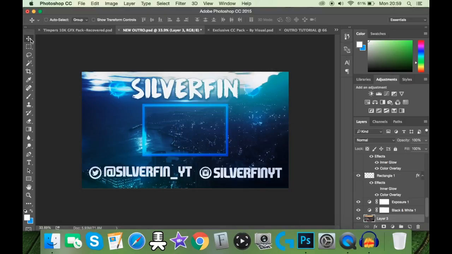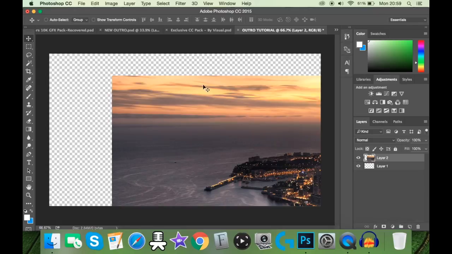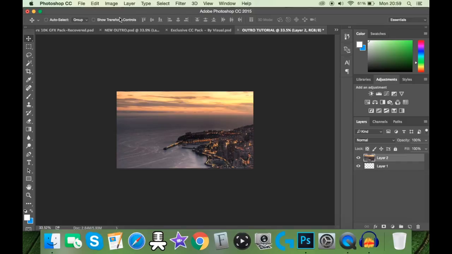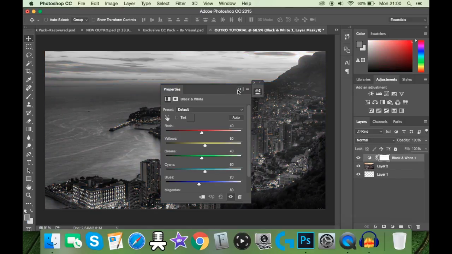I'm just gonna drag mine from here, but obviously whatever background you want. I just have this normal HD city image. It looks quite nice. Let me just minimize this a little bit to get it to scale. So there you go, guys. Then what I like to do is make this black and white. So here you go, just click this one, black and white. Nothing else you want to do.